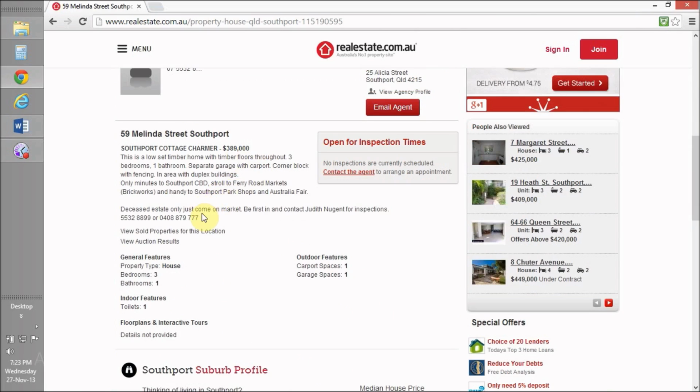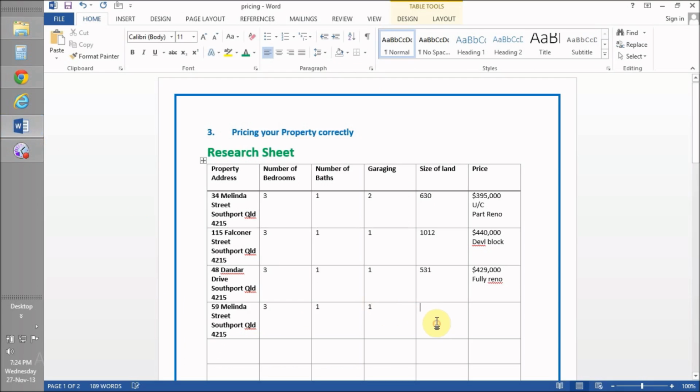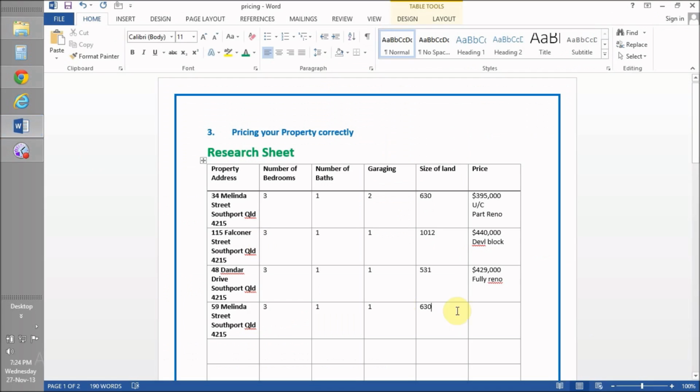So it's probably the same size as that other one in Melinda Street, so we'll just put that down. That was 630 square meters, and they wanted for that 389. So we'll just put that in our sheet. 389.